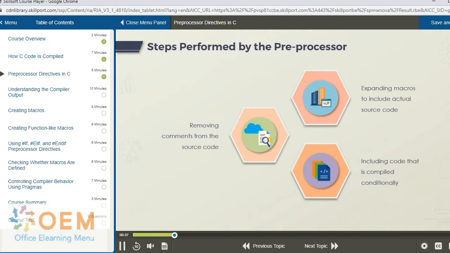Macros are a particularly interesting use case of the preprocessor, and as we shall see, there are broadly speaking two types of macros: macros which are stand-ins for constant values and macros which are stand-ins for functions. Both of these have their own use cases. If a function is defined as a macro rather than as a regular function, this leads to some improvement in the performance of our program at runtime. However, as we shall see, there are some potential pitfalls associated with the expansion of a macro into its defining code.